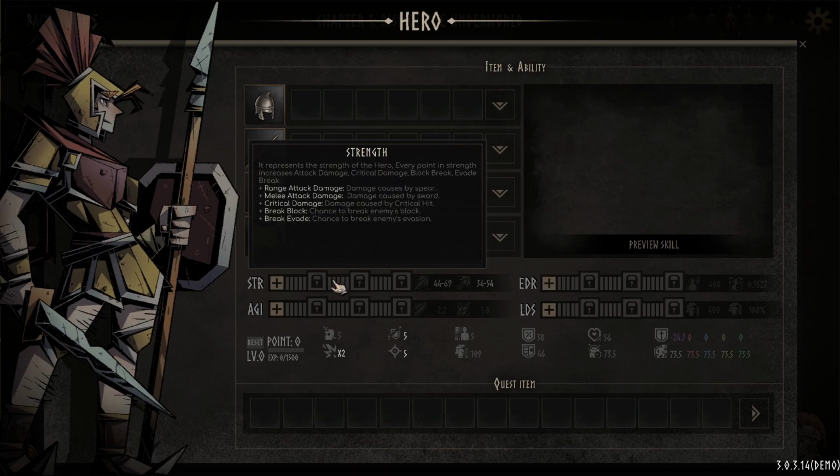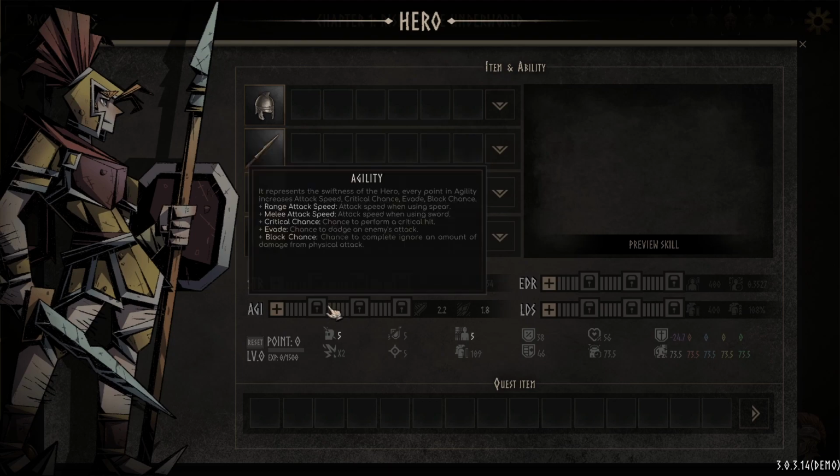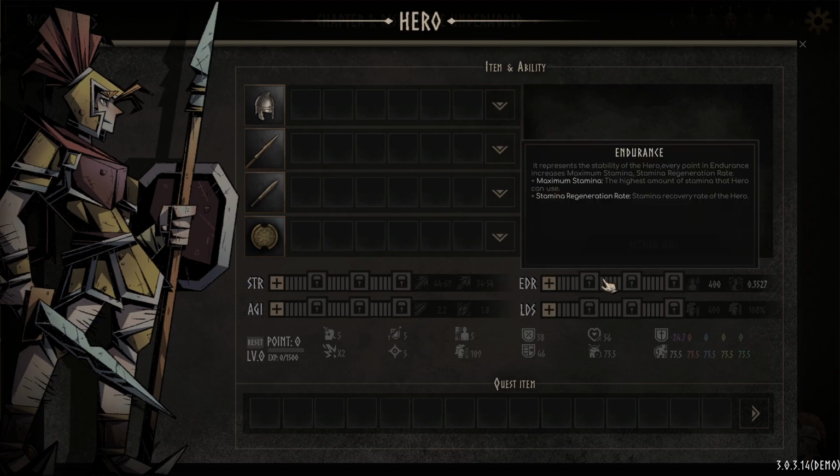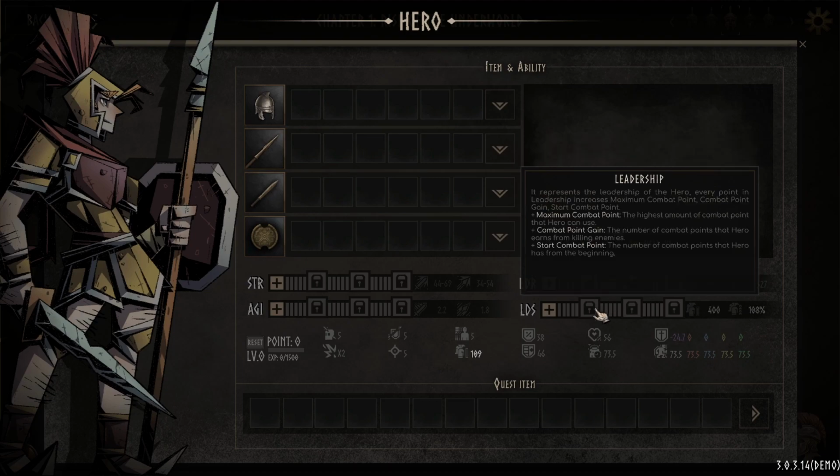But also, you're gonna be upgrading your stats. Here we have strength, so that deals with attack damage, critical damage, agility, which deals with your evade and block chance, and your attack speeds, endurance, which is maximum stamina, which is very important because everything you do costs stamina here, and leadership, which is also very important.